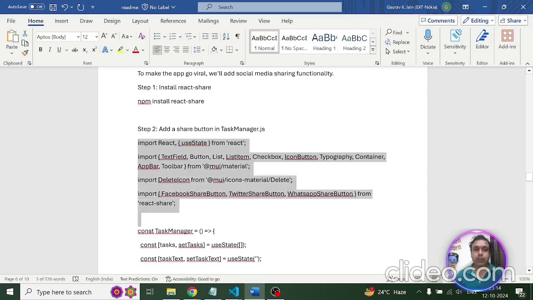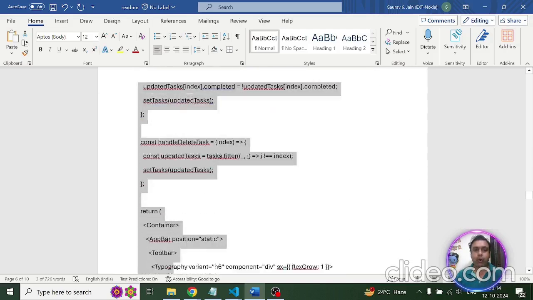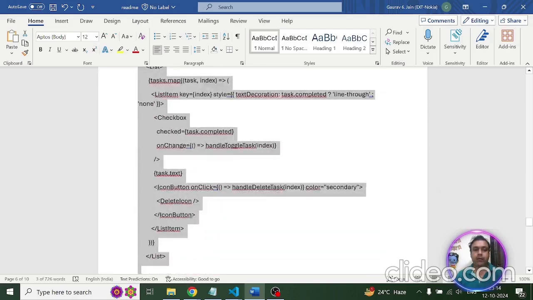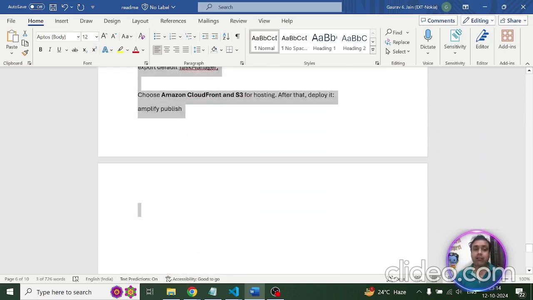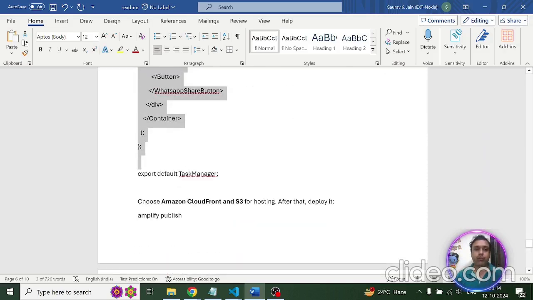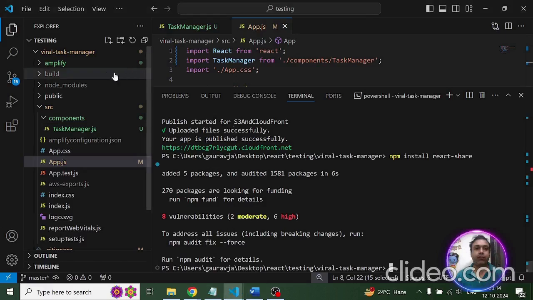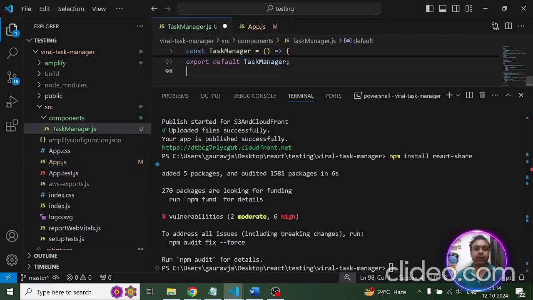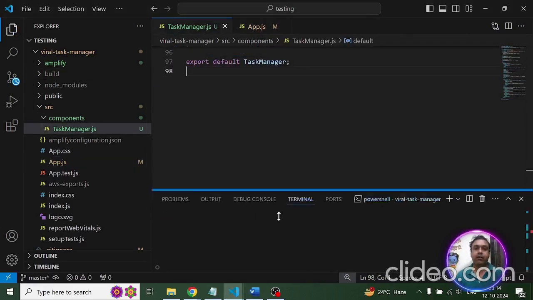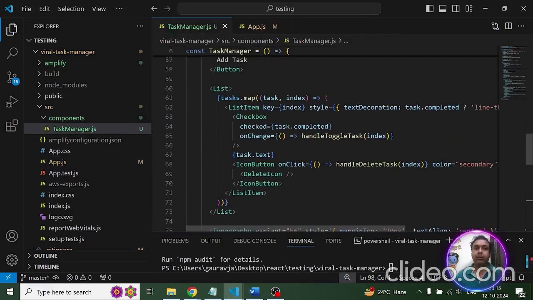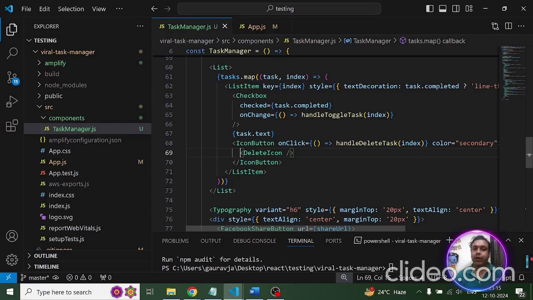Okay, so once you're done with adding this library in your React application, the next thing is you have to simply copy this whole code, which is nothing but the task manager.js file's code, and simply paste it over here. Now what is the change in this code? Let me just show it to you. So till this point the code is the same.